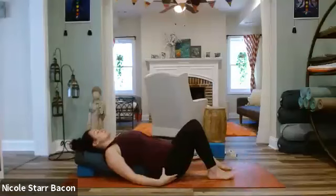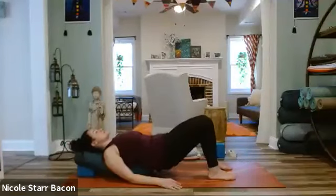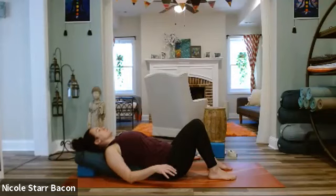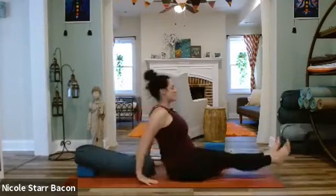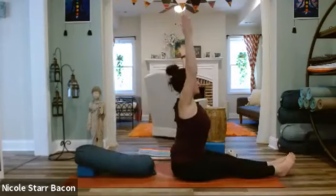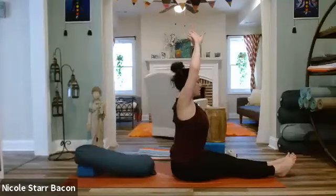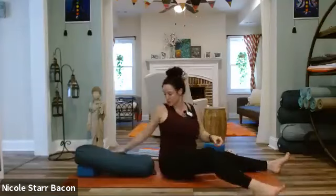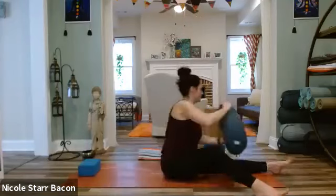Bringing the soles of our feet onto the mat, picking our hips up in the air, releasing them back down. If you're in supported bridge, you can scooch the block out of the way. If you're using the bolster, go ahead and come back up, extend your legs long. Arms up overhead, palms touch, flipping the palms away from one another, releasing the hands down and scooching your support out of the way.